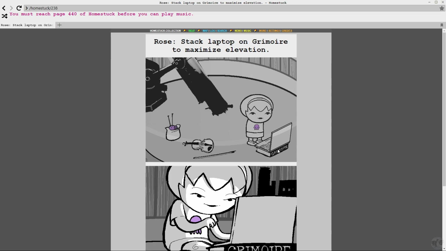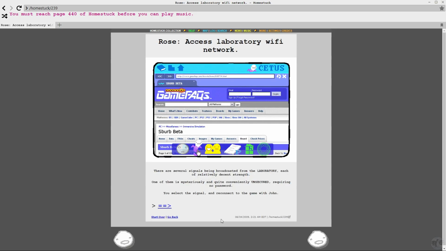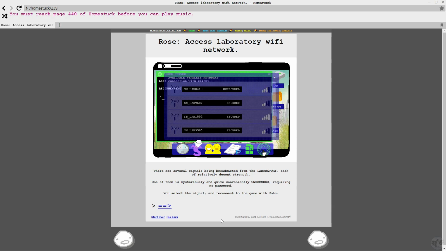Ooh, look at this. Yeah, I see what she's doing. Oh, look at her work. You'll need every advantage you can get. Access the library. Not library. Access laboratory Wi-Fi network. We're back on game facts. Well, sort of. Connecting.